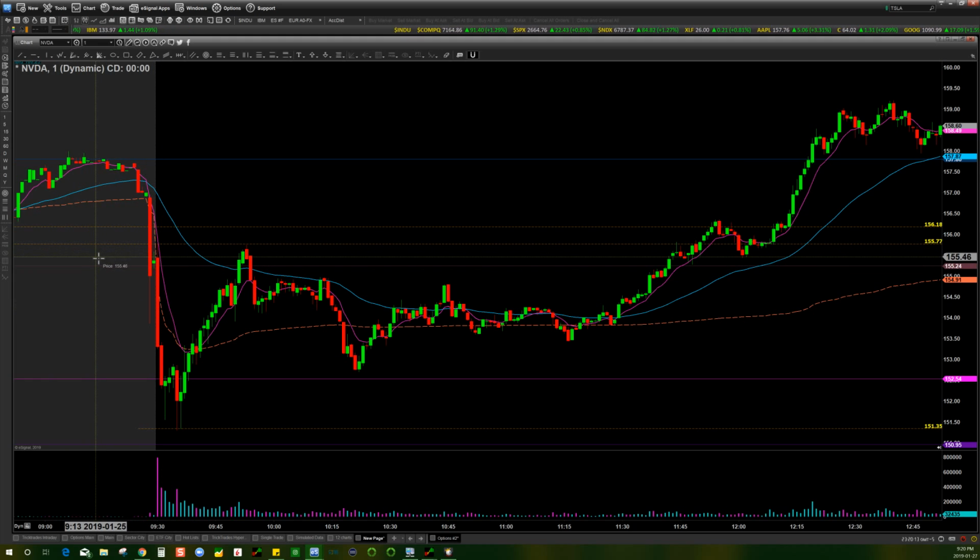I said, watch Nvidia, watch the 9 EMA, let's see if it comes down and let's see if it bounces. Sure enough, we got this hell of a buyer's candle, this big hammer candle. This is where I started in long, just a small position, just a starter in case I miss it. I want a retest. Professionals wait for retest. They wait for confirmation. Now it's okay to start in a little bit, but you've got to make sure. And sure enough, that's what we got.